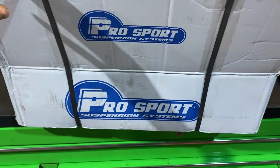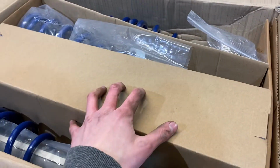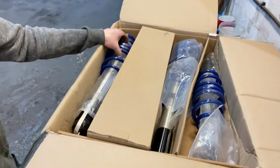This is the coilover kit we went for, which is Pro Sports. I think it's their street edition ones. I've run these on quite a few cars in the past, and I've literally never had any issues with them. I've run them for a long time. They're just not intended for going stupid low, so you don't need BC ultra lows or H&R, sorry, things like that. These coilovers are perfectly fine. I would stay away from the likes of FKs, things like that. But for a lower-in-the-range coilover, they really are probably one of the best. I've never had any issues with them. That's everything we need.